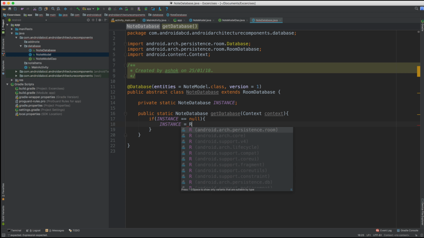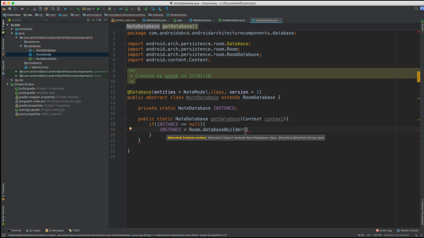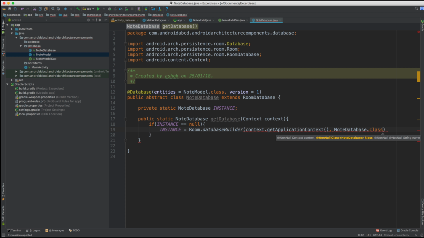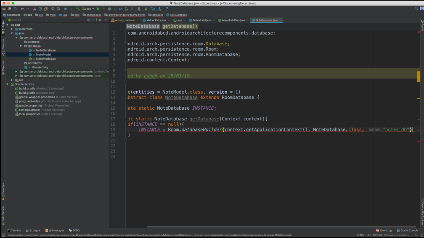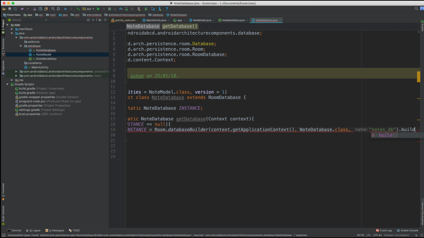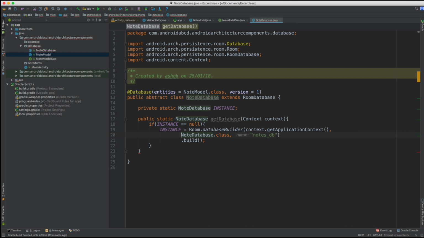If it is null, we will create a Room database builder, and we'll pass the application context, the actual class, and a database name, which is notesdb. So now we have created our database by calling build.